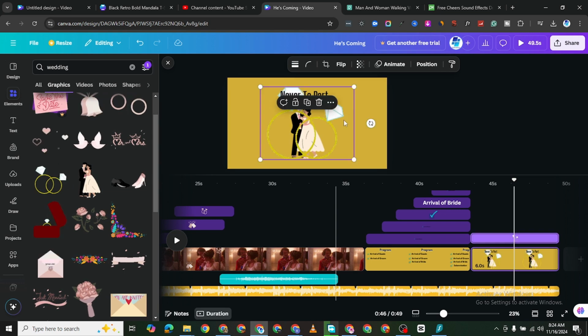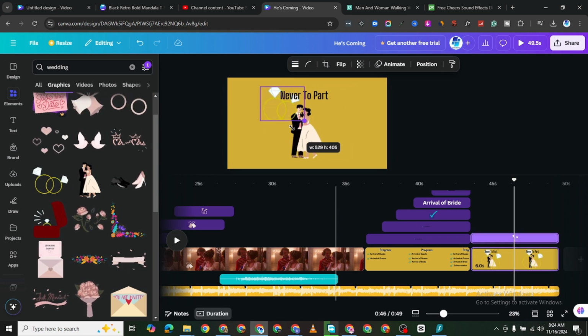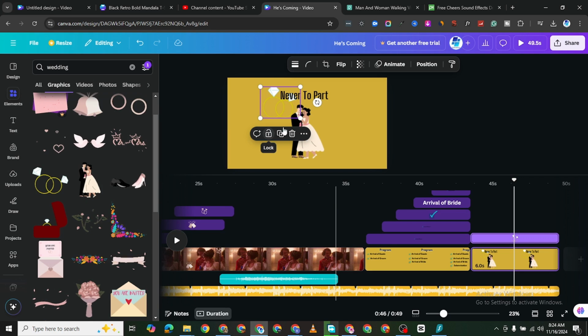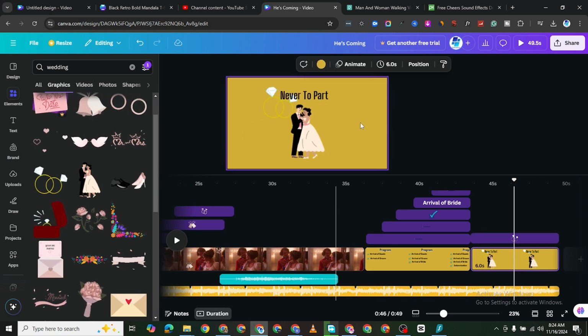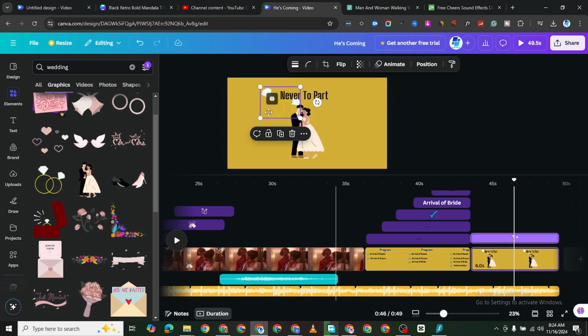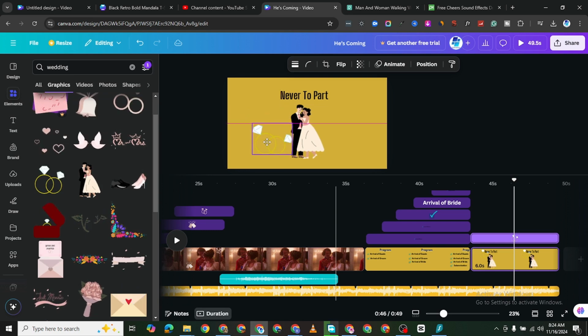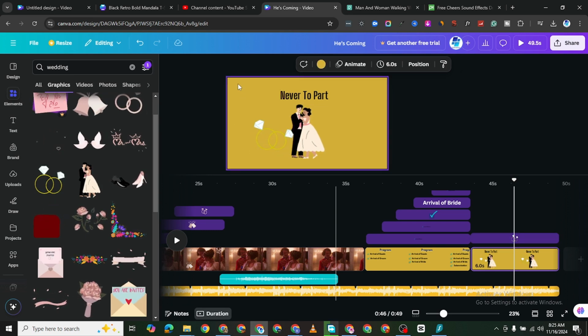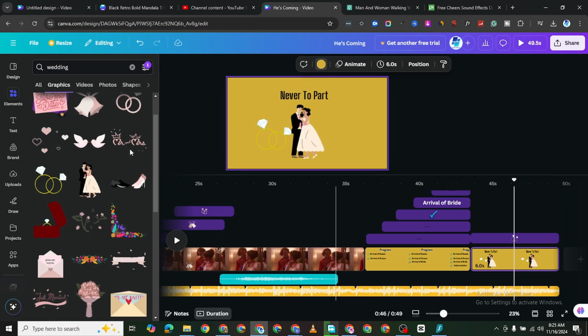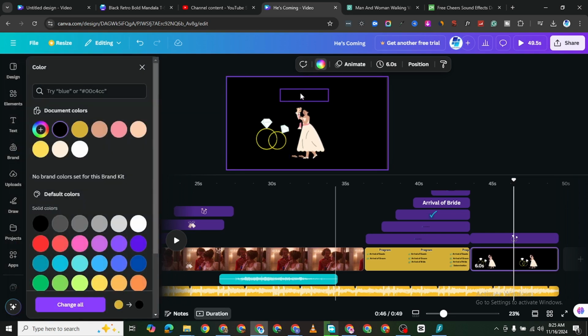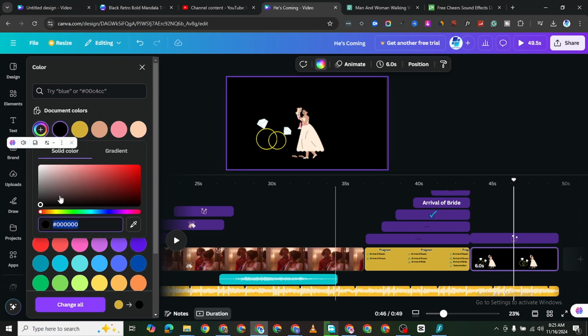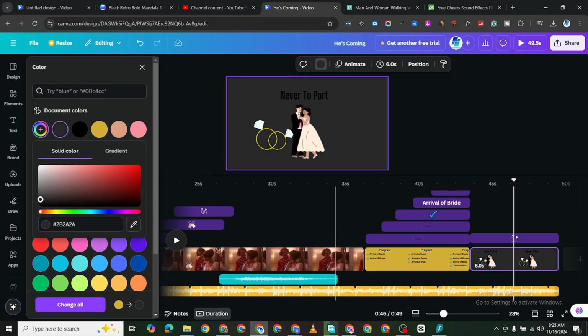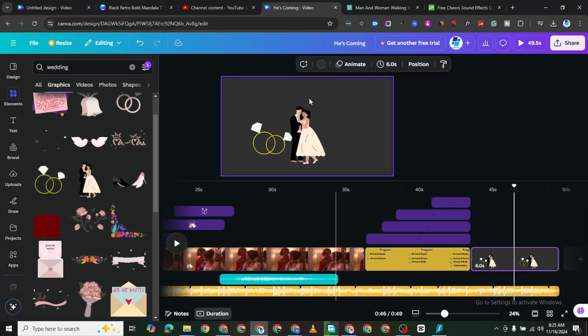Maybe want to add this ring too. And we could change this background to something maybe black. Maybe that's too black. I will change this text. As the text disappeared.